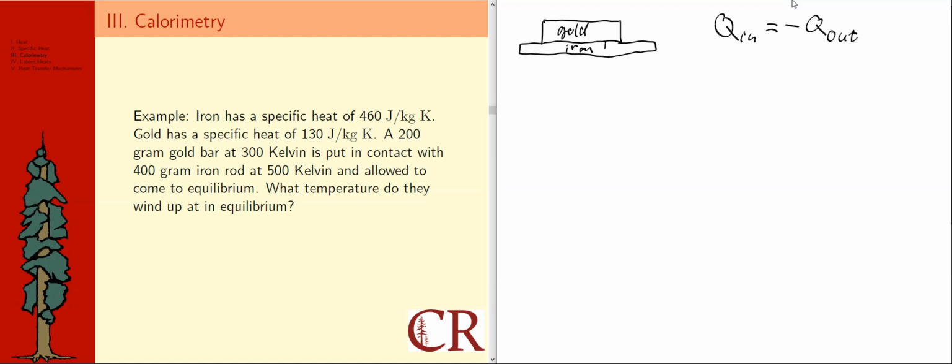So I want to draw in my picture here an arrow and then label it with a Q to say that's, at least at a conceptual level, what is going on. For later reference, I'm going to state the initial temperature of the iron as T sub Fe, because that's the chemical symbol. If you wanted to use T sub I for iron, that would be fine. Whatever you want to do is fine. But I'm going to state that as 500 Kelvin, and that's going to be the initial temperature of the iron rod for this problem.